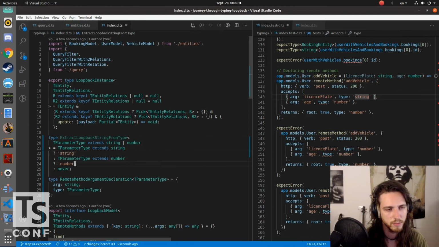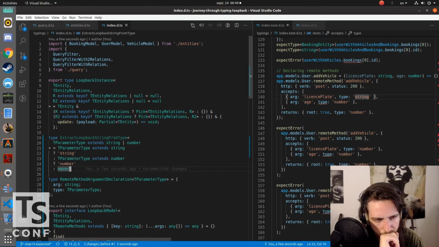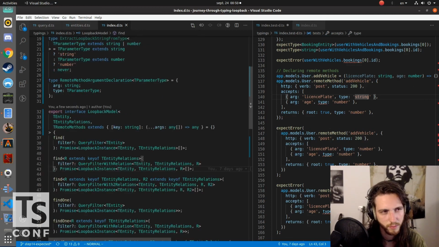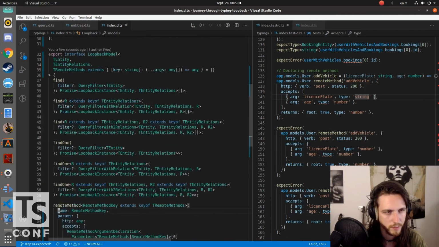Well, I guess it can't be bad. I think it makes sense. Like if you give a symbol, then it returns never, because we don't want a symbol here. So it makes sense. It should not happen very often, but it makes sense.